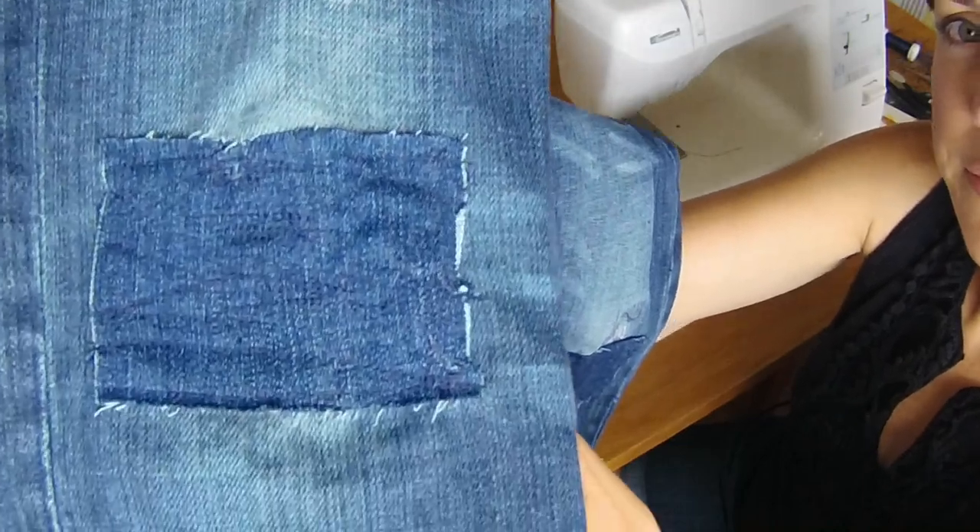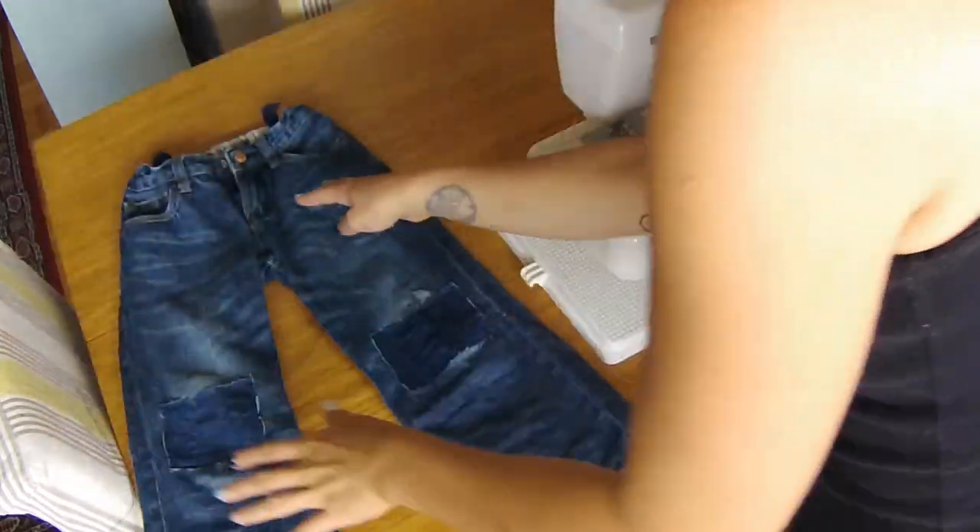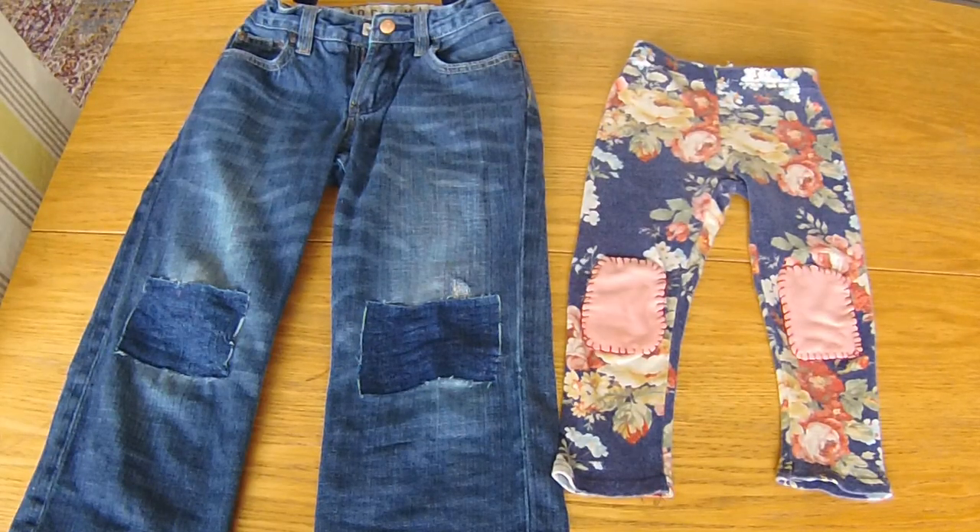Here's what the finished patches look like on the jeans. So there you have it — a simple repair to extend the life of your kid's clothing. I feel sometimes it's worth it doing a repair. In this case these jeans are, besides the knees, in really great condition and they fit my son well. If he was outgrowing the jeans and the bottoms were also really scuffed up and I wouldn't donate them to another kid, then I might cut them off into jean shorts — that's another option. Same with the leggings for my daughter. I don't always repair leggings. If they aren't good quality and they're really thin to begin with, I would probably just donate to a textile recycler or something.